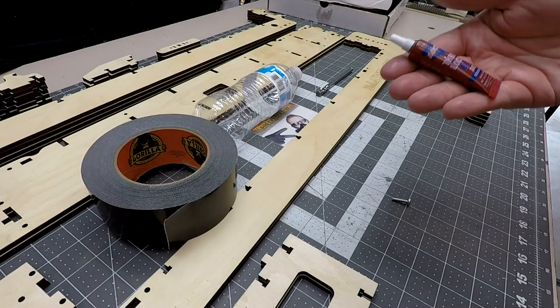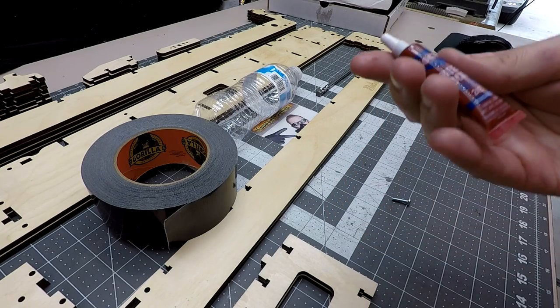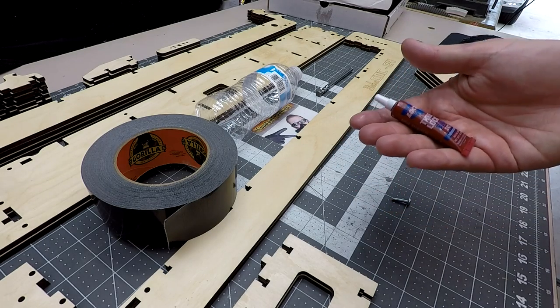All right, when adding screws to your CNC, we're gonna want to use some Loctite. This is the Threadlocker Blue 242. I prefer to use this over the red. The red is supposedly permanent, and this one will actually allow you to back it out if you needed to, but it'll hold it in tight.